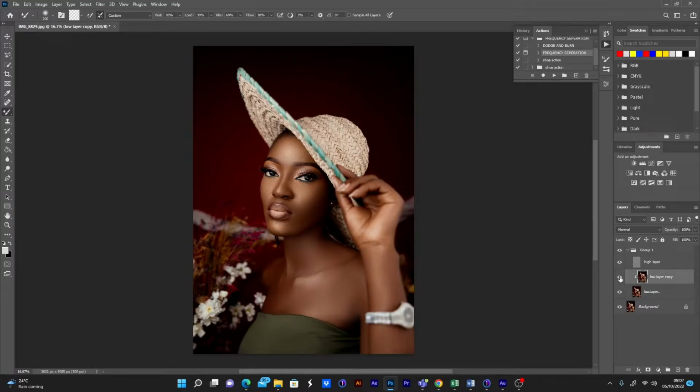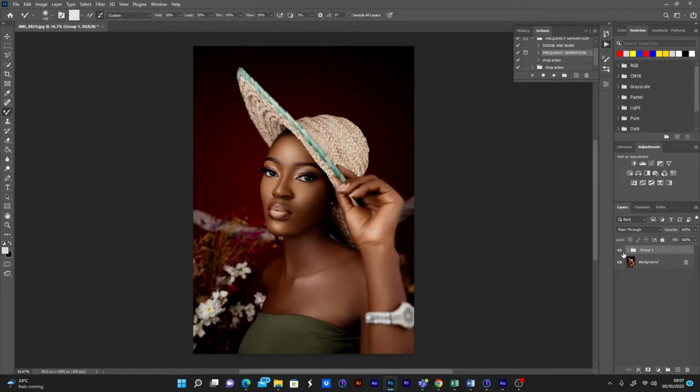That's it for this part. See our before, these are afters, our before, these are afters. So we've done a lot with this image, and we'll try to see how we can go further from here, right?